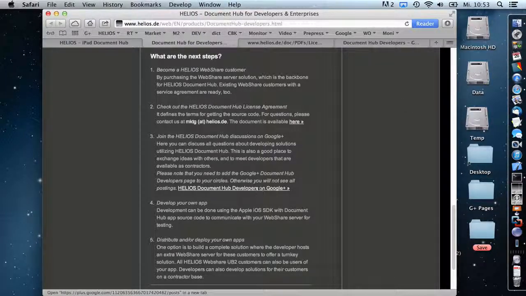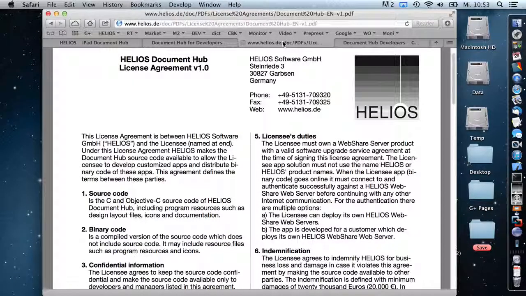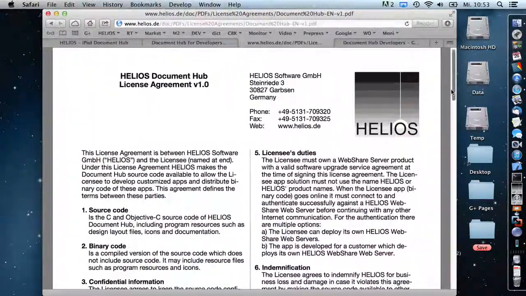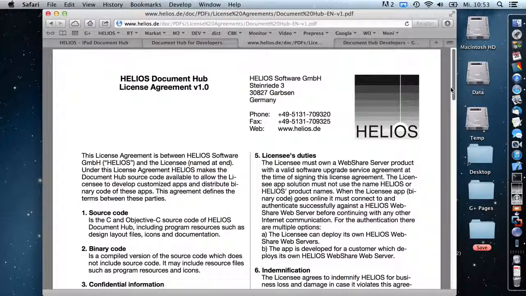And here we have a link to the license agreement. This is basically a one-page license agreement for customers to access the source code and develop custom or branded applications based on it. We are very proud that this document fits on one A4 or US letter page.